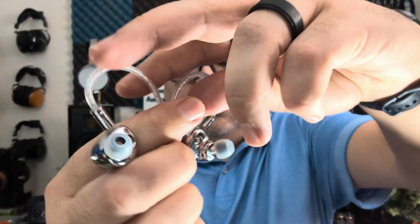Overall, this shell is nicely built. I do like that it's a glossy metal, and it just looks attractive, and for $220 it feels appropriate for its price point. Isolation of outside noises is pretty good as well.